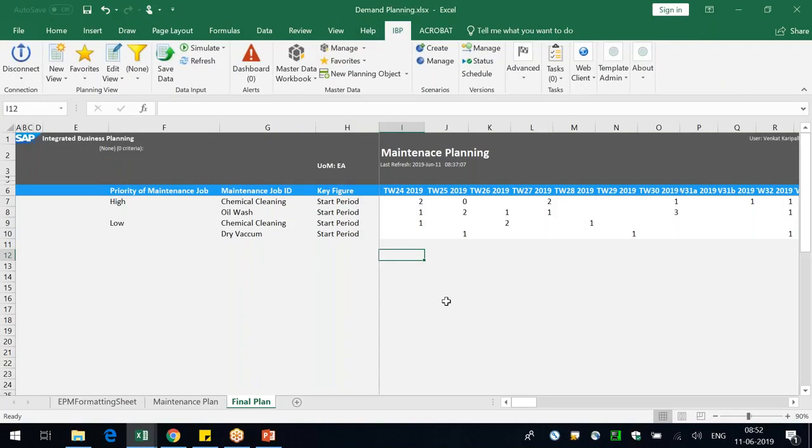I'm just taking this as a directional thing and showing you what all can be done with the IBP structure, with the configuration structure that IBP gave, with these key figures, planning levels, and attributes as key figures and alerts and so on. So what all you can plan? You can very well take this maintenance job and create something else like master data. You can do some HR planning with it. It might not be robust enough, but you can very well play with HR numbers.